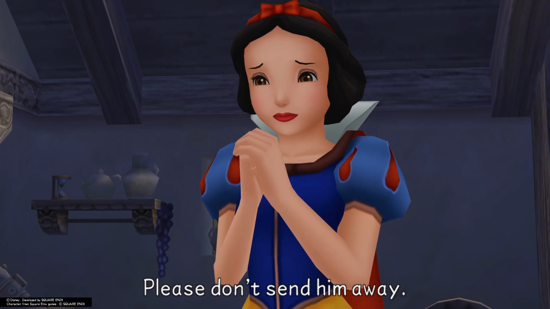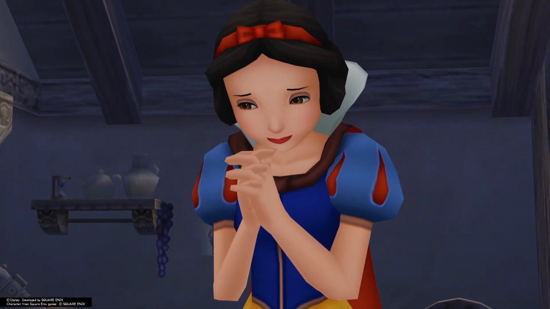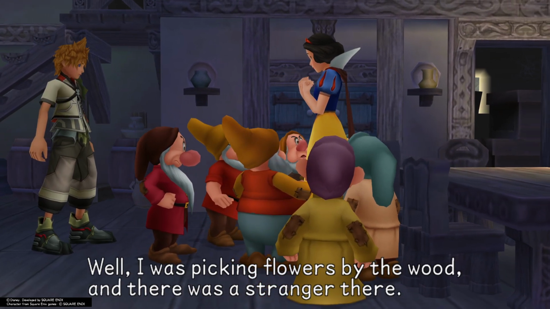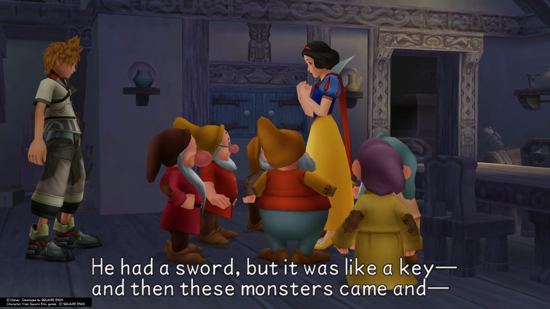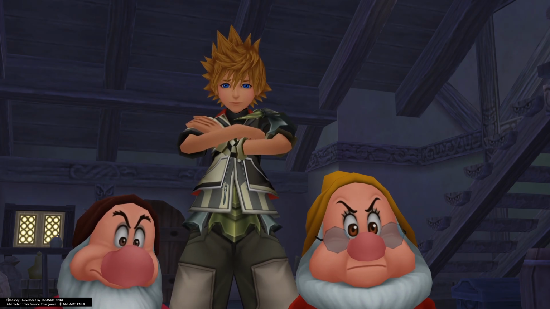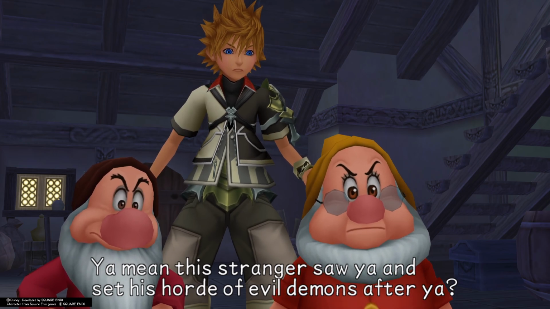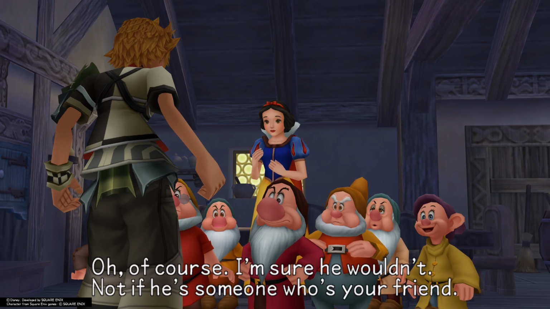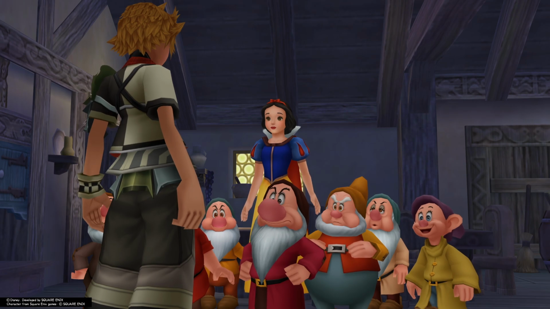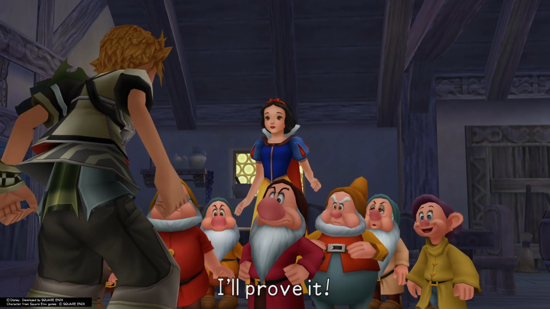Please don't send him away. You see, he helped me when I was lost. And oh, so very frightened. What happened? Well, I was picking flowers by the wood, and there was a stranger there. He had a sword, but it was like a key. And then these monsters came and... A sword like a key? Tara! You mean this stranger saw you and set his horde of evil demons after you? Tara would never do that! Oh, of course. I'm sure he wouldn't. Not if he's someone who's your friend. Princess, you mustn't be so trusting. He's a liar! Mark my words! I'll prove it!